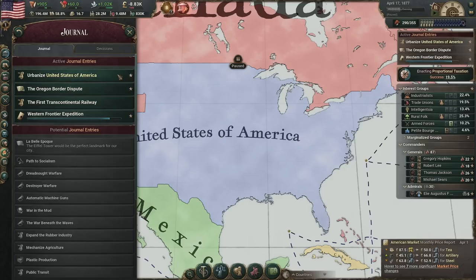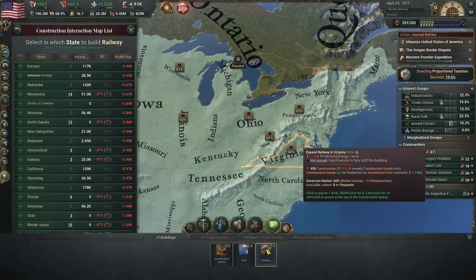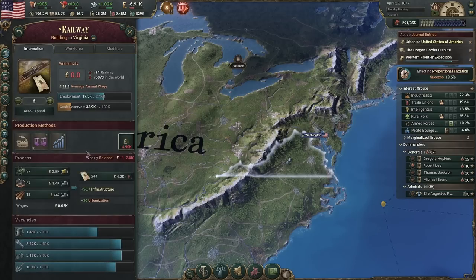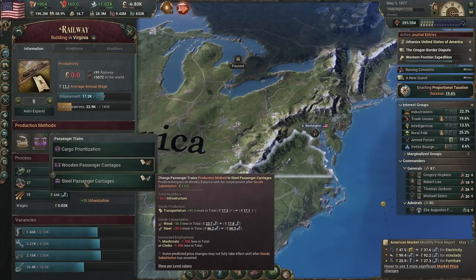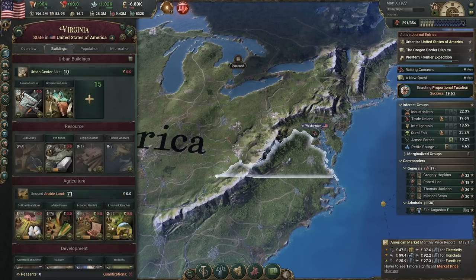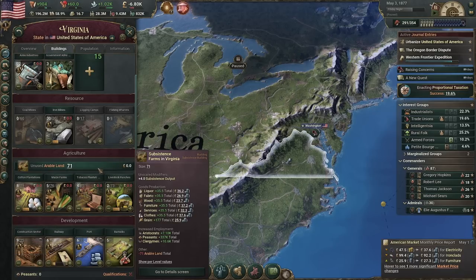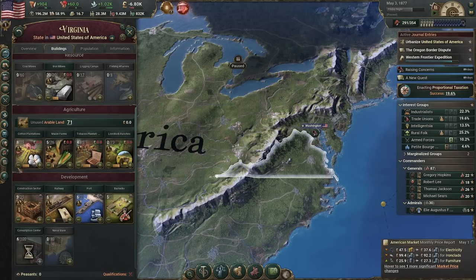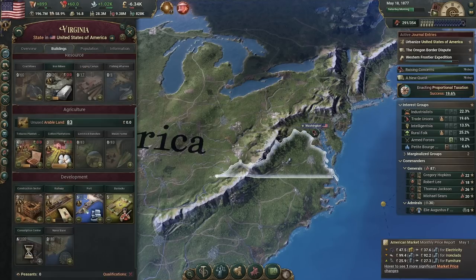Urbanize. Okay. So I definitely do want to do this, because that is the process we're doing right now that is causing us these issues, where we are having problems keeping our boys over here employed. I think the issue is just that there are too many buildings in Virginia. So let's get rid of these guys here and see how that affects it. That should free up people to come work in the iron mines, and it should free up people to go work at the railways.